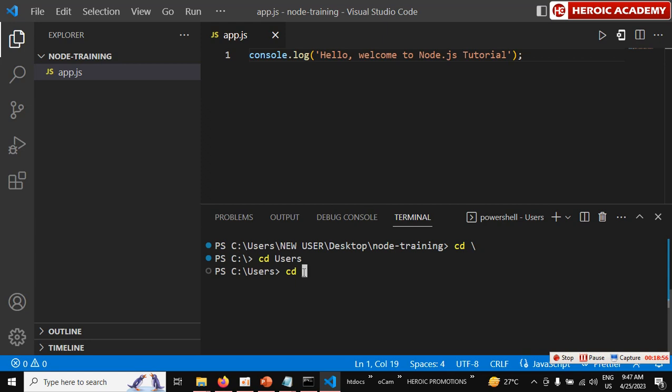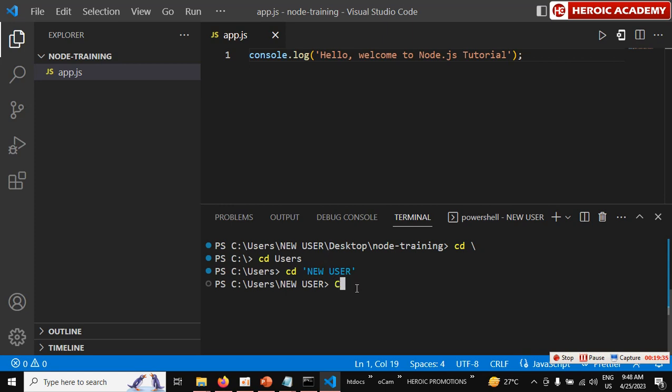We type in cd, put open quotation mark. Then you type in new user, but your own might not be new user please. Your own can be anything. Just type in what is here, whatever you see here, type it here. Put it inside quotes. You know why I put it in a quote? Because it has space. If it doesn't have space, you do not need to put it in quote like this. Because it has space, you have to put it in quotes to take care of the space. You get me? Good. So you see, it moves to this.